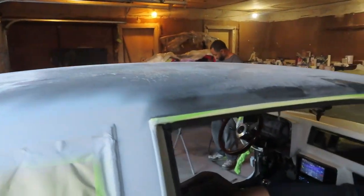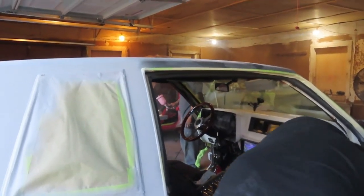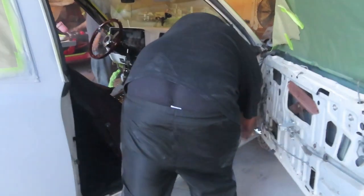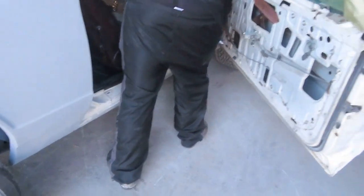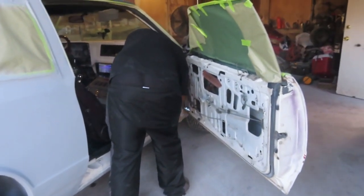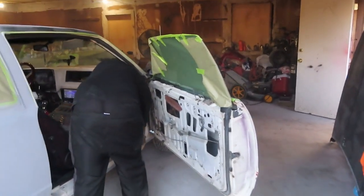So yeah, like I said, we still have the top. So we gotta take the headliner out. Once we get the headliner out, we'll be able to get to the roof and get that body work finished and completed. Right now they're working on the door jam, so they'll be sanding it down, and then they'll be spraying the door jam over here. I think they're gonna take the door off with this one too real quick.